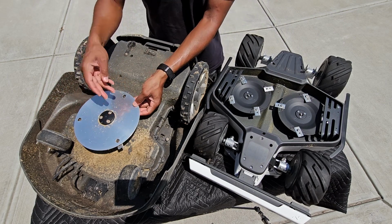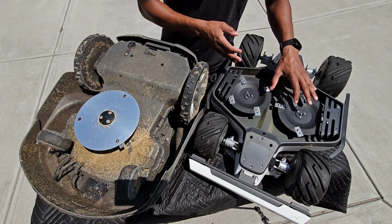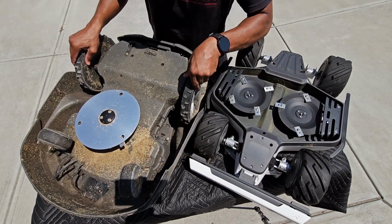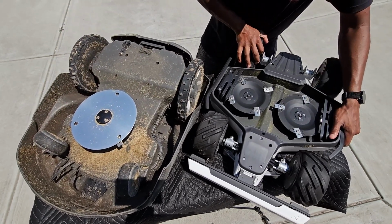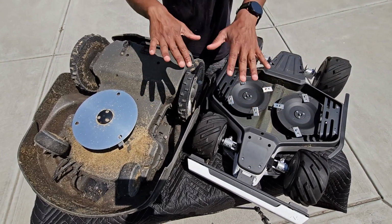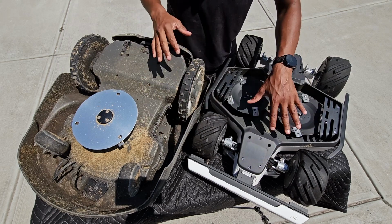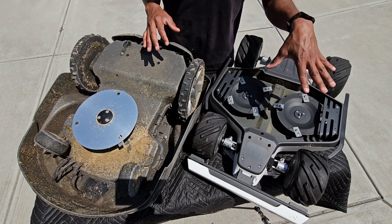As you can see, it's fairly easy to change the blades. You just align these holes, you screw this out, you put your new blade in and put it in. This design is even easier than this one to change the blades. And then when you look at this design of this particular, there really is not much from a suspension perspective. Whereas with the Luba, we do have a shock setup here. It's moving and it's contouring to a lot of the deformities that you find within your lawn. So this actually does a pretty good job of cutting the grass at the appropriate height that's needed.